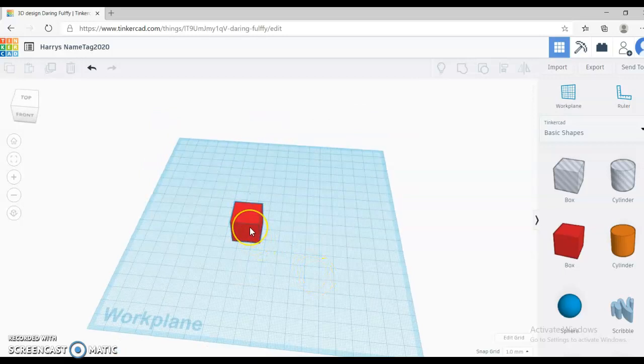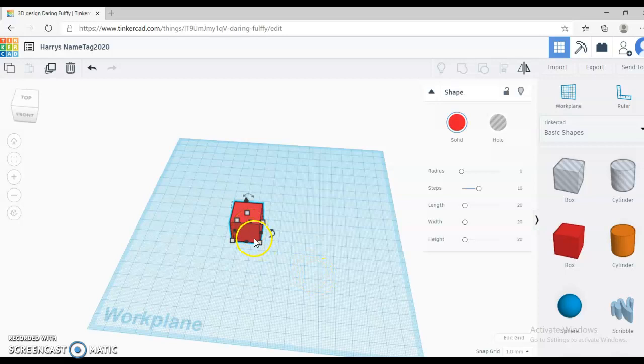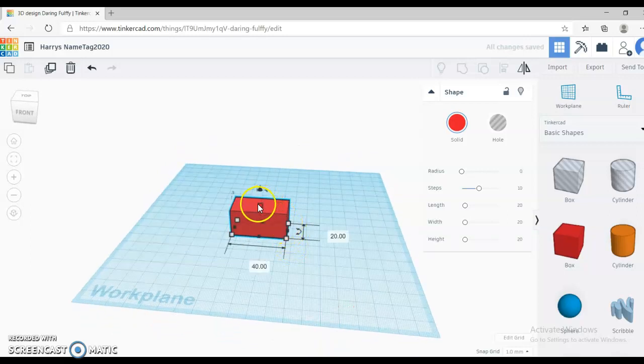So if I click and select one of my shapes, and I move my mouse over to one of these boxes, I can go into here and I can change the size to be exactly what I want. I want to leave this one at 20. I want to change this one to 40, and I also want to change the height. And again, I'm going to use the white little anchor box at the top. I don't want to use this triangle yet, and I don't want to use these yet.